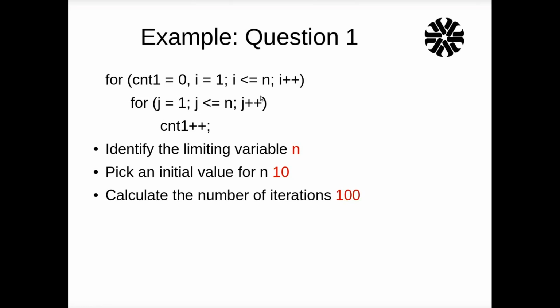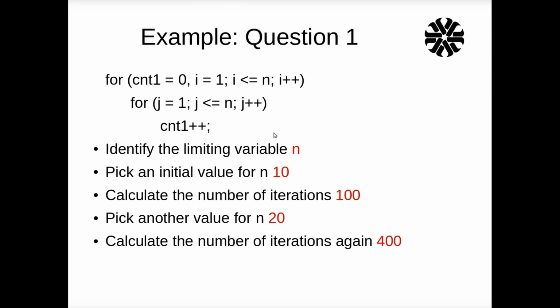Now the next thing is to figure out what the step is going to be for the next case. Instead of assigning the value 10, I'm going to change it to 20. With 20, we count the values again. In this case, you can just assume you square it, and you get 400 for the number of iterations for this loop. So this is clearly quadratic growth, where 10 squared is 100 and 20 squared is 400. So you'd say the estimate is quadratic.